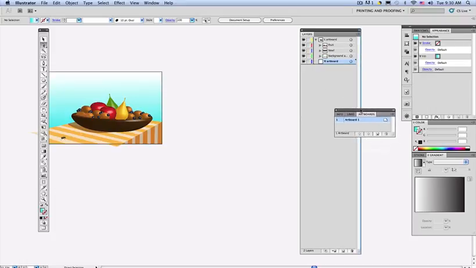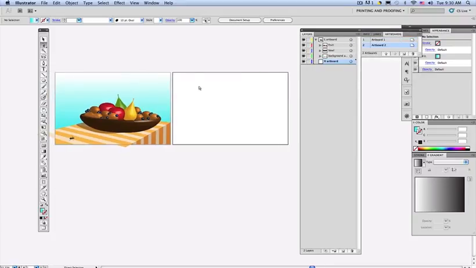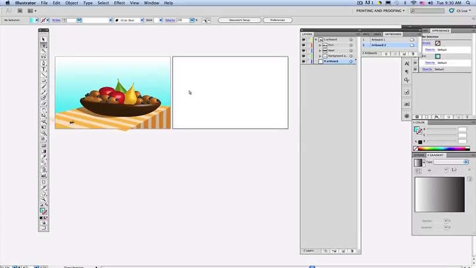So I have my artboard panel open. I'm simply going to add 1 new artboard. You do not need to do this step. This is for demonstration purposes only. So everything I do on the right, I'm going to put into right artboard, and everything that already was done on the left is up here in left artboard.